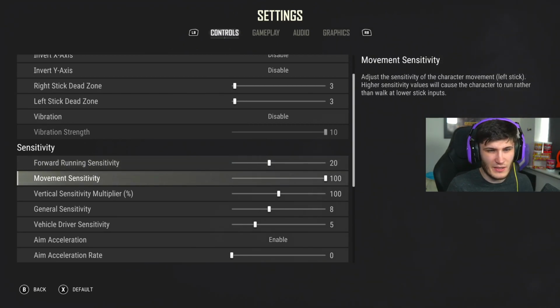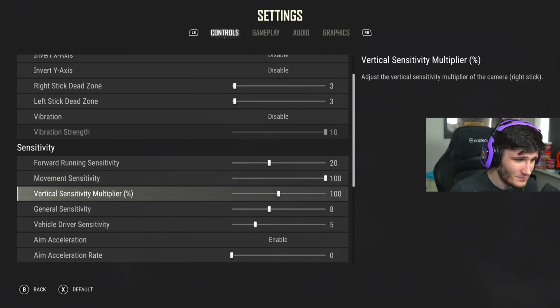The movement sensitivity though is good. So obviously it's faster to get into that run after a walk. That's what I'm trying to say. So as soon as you're in that walking motion, it is fast to get into that sprint running motion. So you're not really delaying anything there.